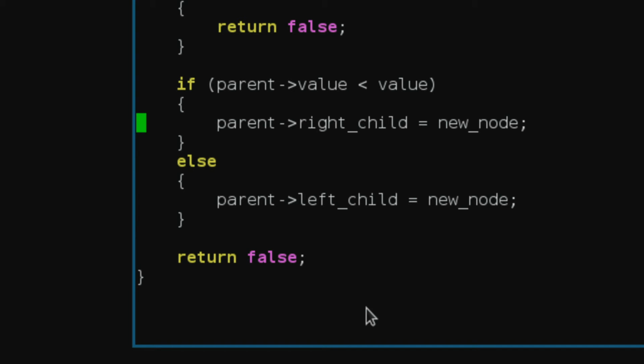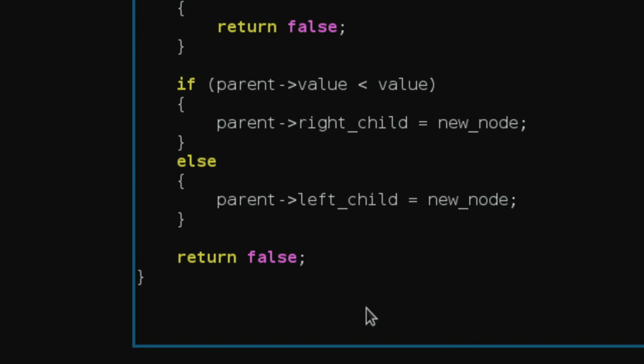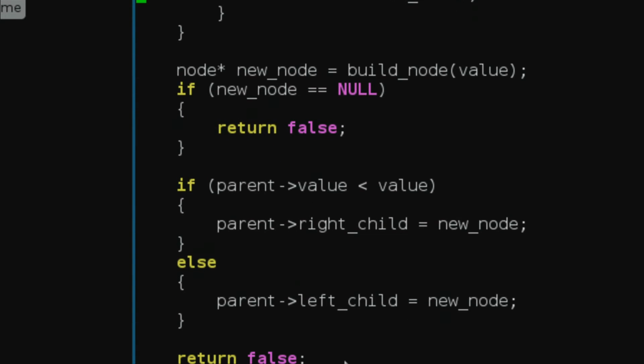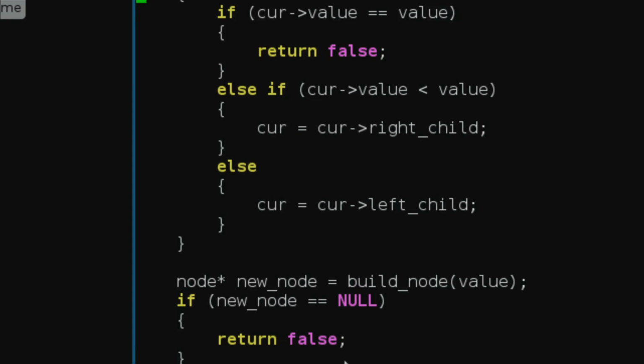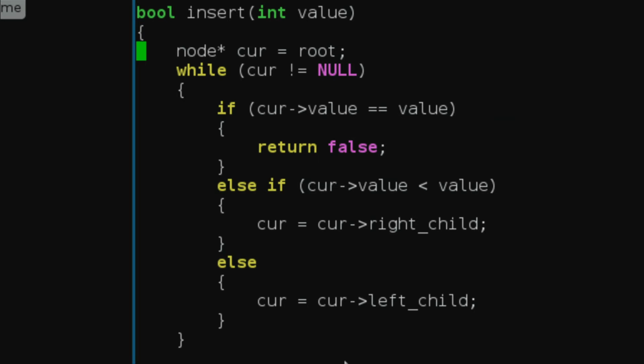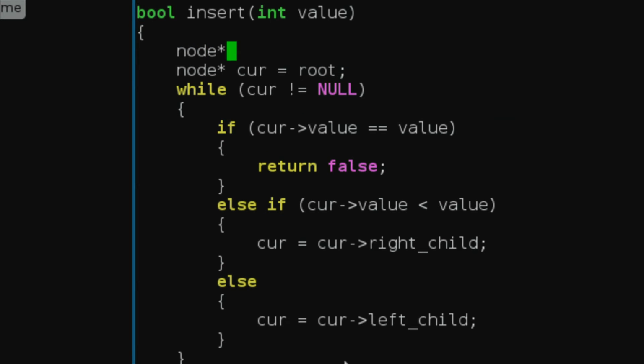In order to get it, we're actually going to have to track it as we go through the tree and find the appropriate spot in our loop above. So we can do that by scrolling back up to the top of our insert function and tracking another pointer variable called the parent.